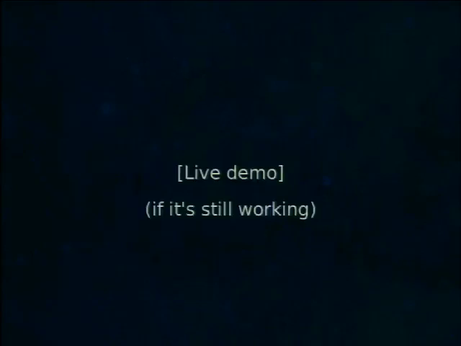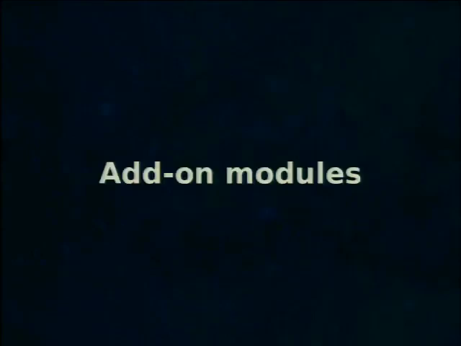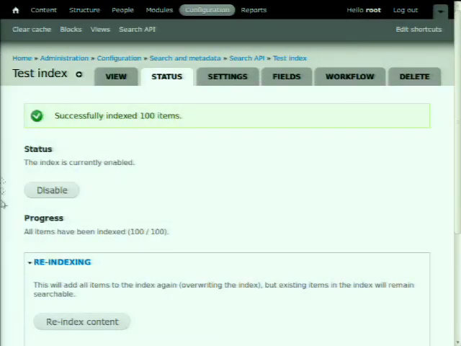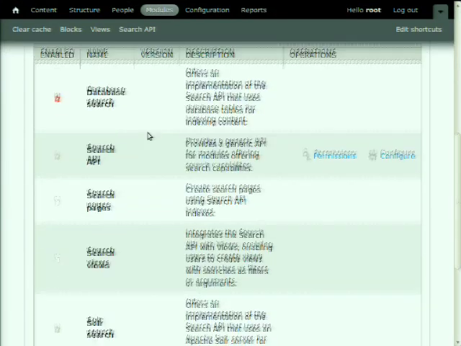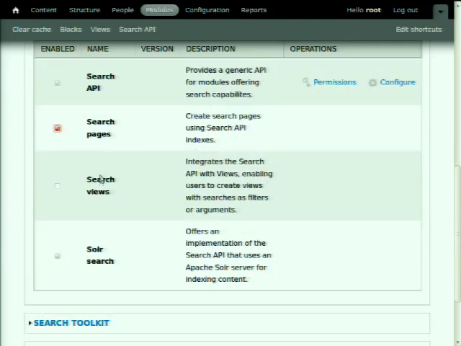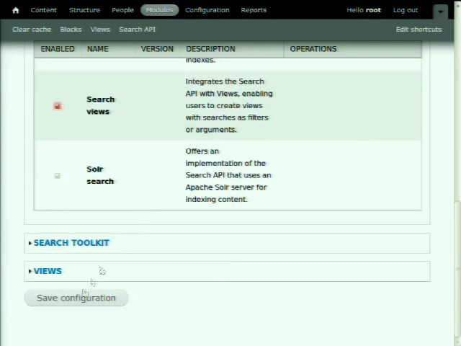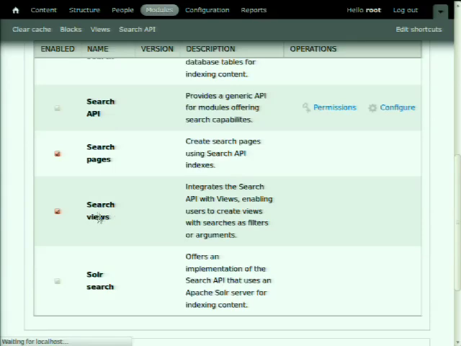So with that explained, let's do this. We first, of course, have to enable the modules. We enable both for now, both search pages and search views. As said, the latter one is included with the search API when you download it. The other one you have to download separately if you want to use that.